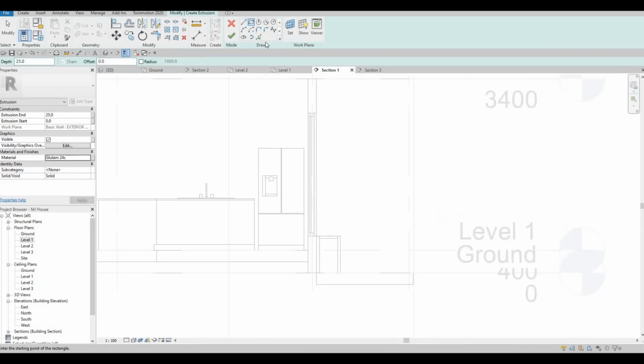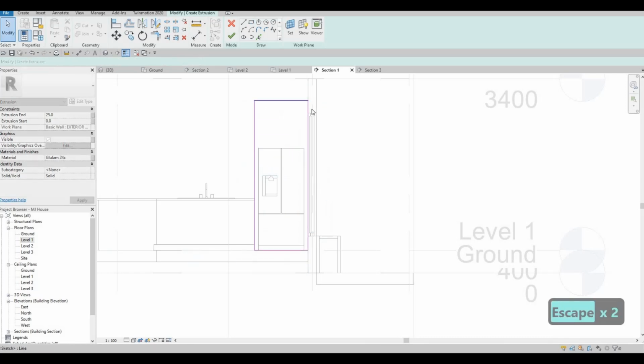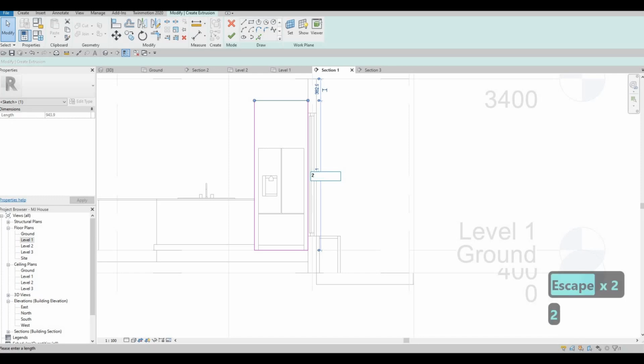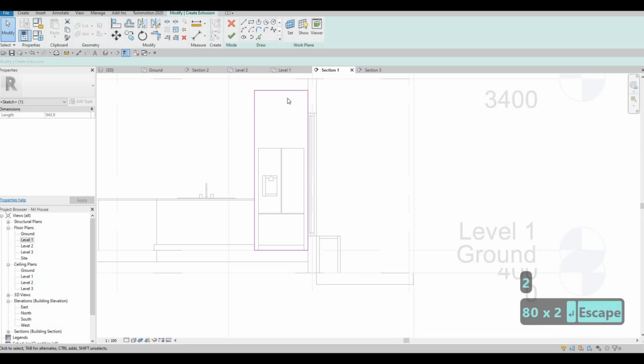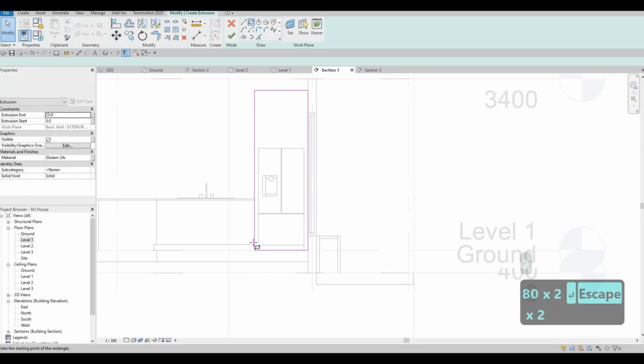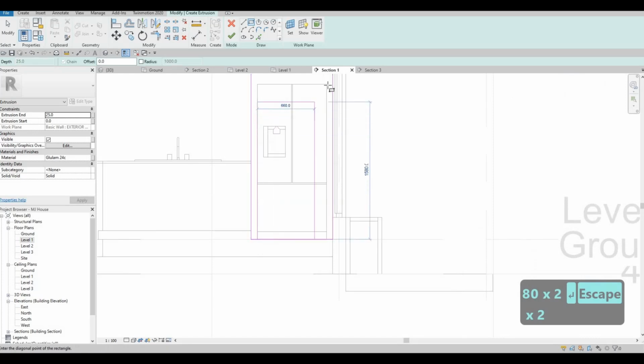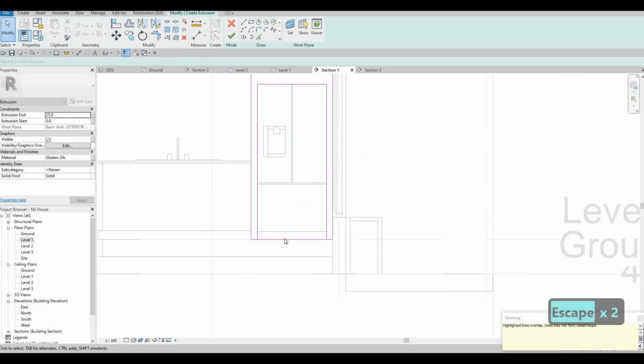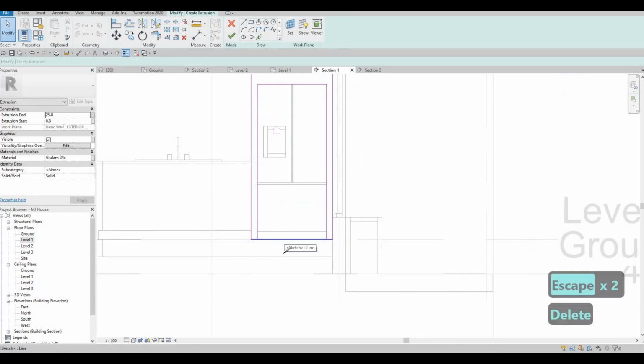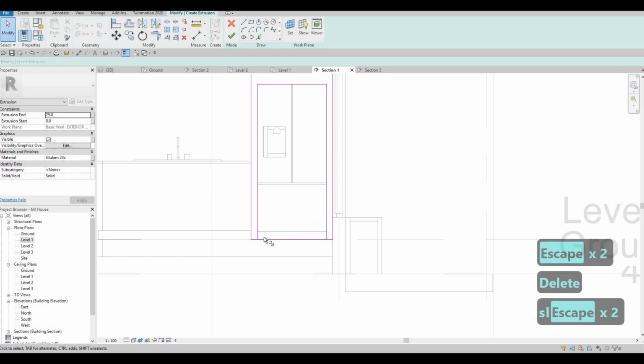And then we could just create a case. So I'm going to use a rectangle. You want to make sure that you leave 200 on the top for the floor. So 2800. And then here another rectangle. And then delete this, SL, and then TR.